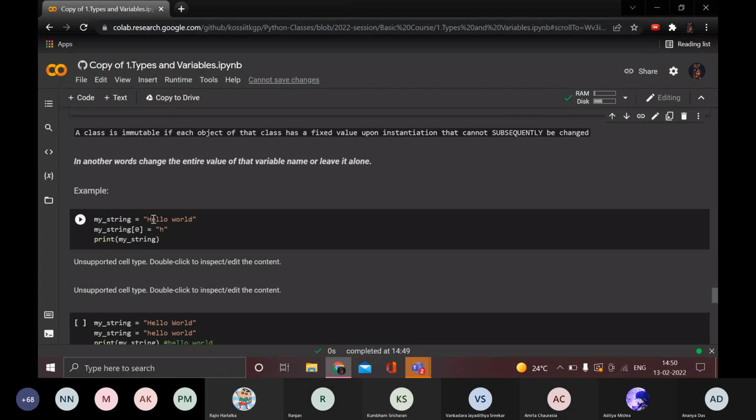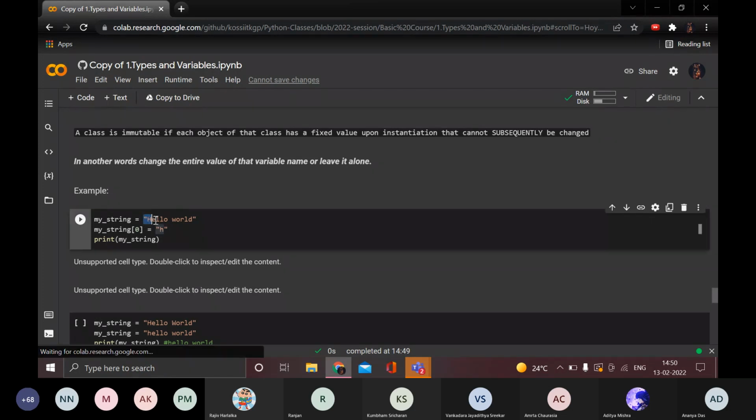I can't just change one value of this string, like hello world. Let's say I can't change the first h to b to make it bello world. This is what we mean by mutability. So string is a data type which is not mutable.